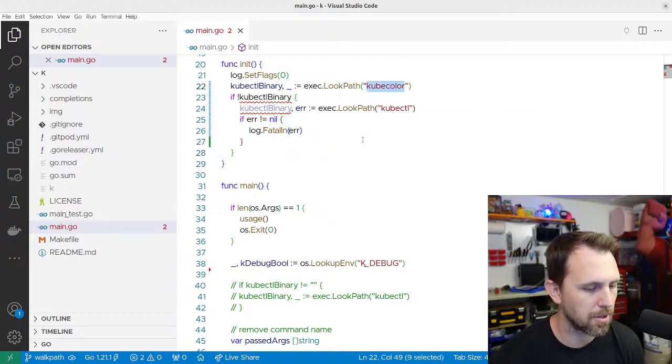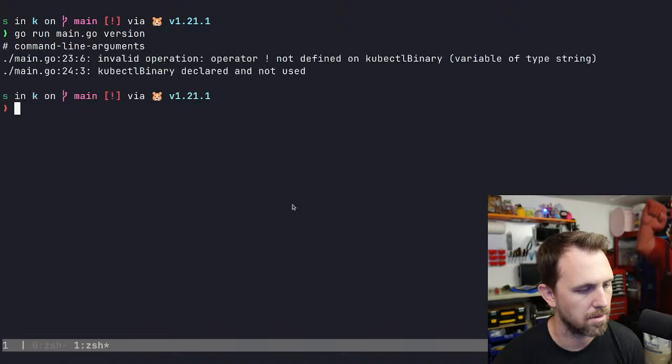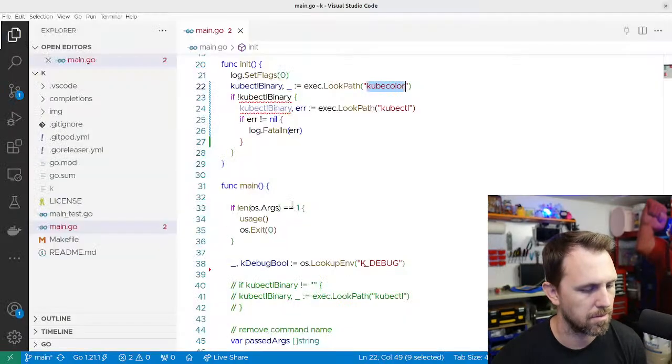So we're gonna look up cube color first. So if I go run cube control binary.